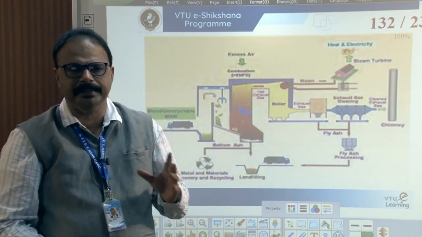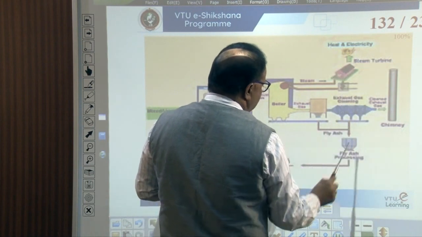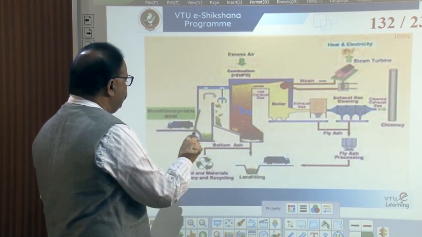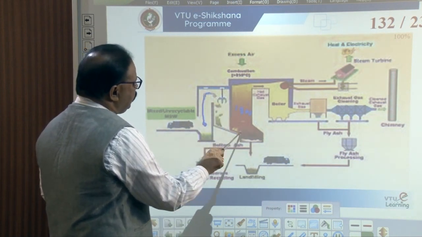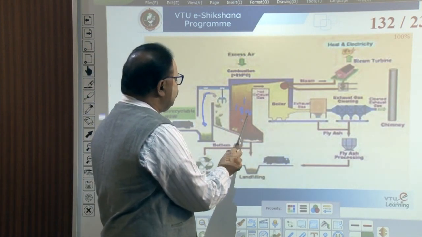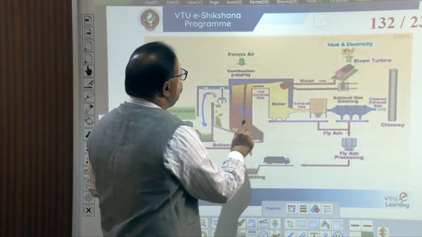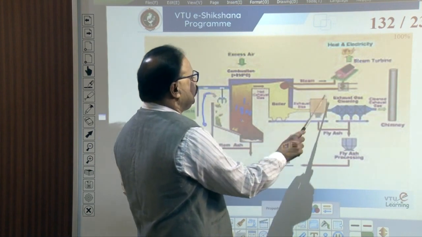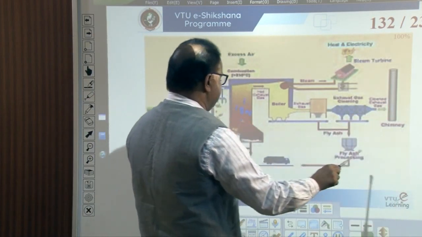From heating at more than 1800 degrees Celsius, we are producing energy. A turbine will run on the steam. See here, this is the medical waste. We will dump the medical waste from the crane, and it will take the waste and move it to the belt. From the belt, it goes to the incinerator, where it will burn at about 1500 to 1800 degrees Celsius. Steam will be developed and moves here, where the turbine runs due to the force of the steam, and power is generated.